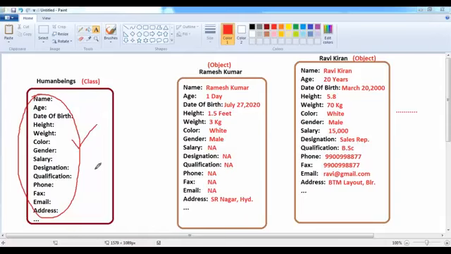In order to access these, what do we need? An object. A class can have one or more objects. Each and every object will hold its own values. Objects hold the values for these class members. Whatever members are available in the class, for each member the object has a value.